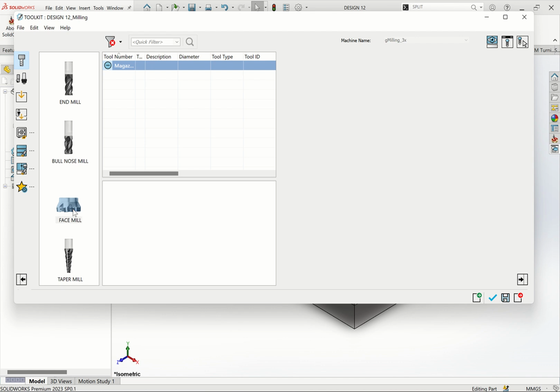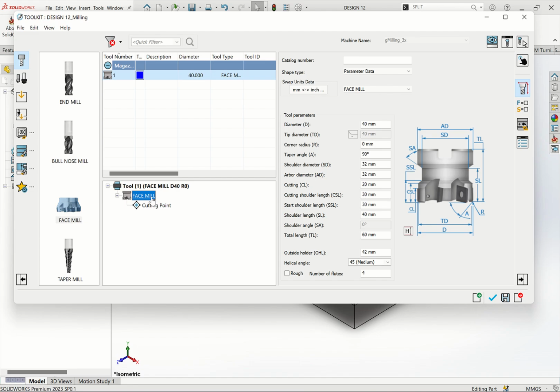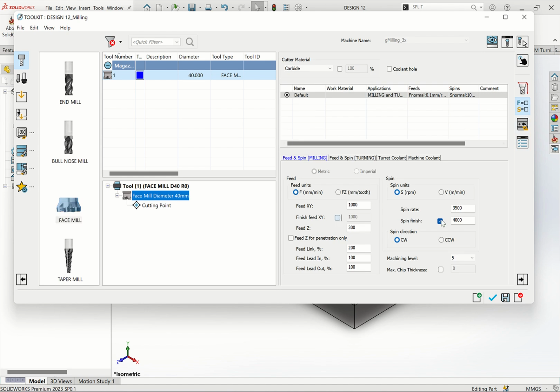This is a tool, double click on this, then you can click F1, F2, and customize your tool. Face mill. I'm using the face mill Meta 40. You can change all this depending on the tool you want. You have all the parameters. Check the parameters of the tool you have for the face mill, then you update that. Then for this, I want to do finishing milling here.